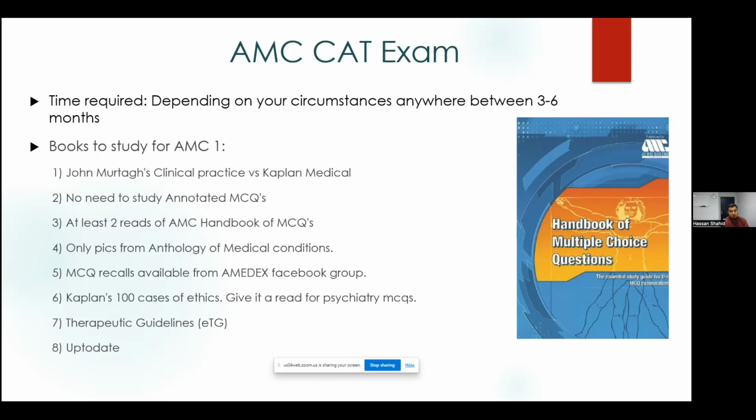Exactly. At times it becomes frustrating, because if you read through the book, it will say do A, B, C, D, and all those four answers are the options on an MCQ. It becomes frustrating because you want to know which it is when all four options are in front of you. That's a clue that they're probably trying to assess that there's been a recent research article or some literature which has shown that one thing is better than the other. So that's the frustrating part, which I particularly found, that you can't get all the answers in the handbook, you can't get all the answers in John Murtagh or Kaplan.